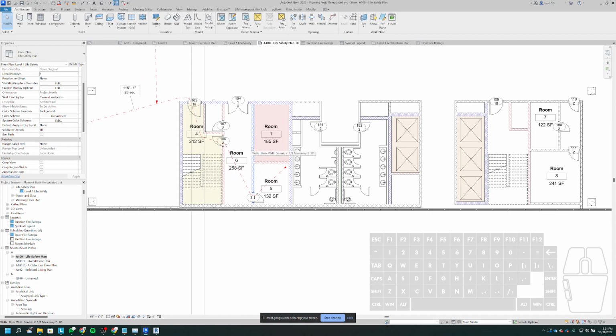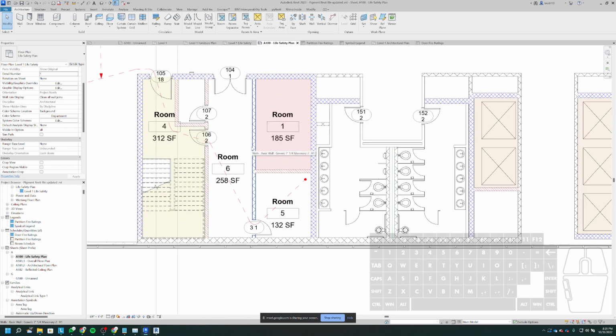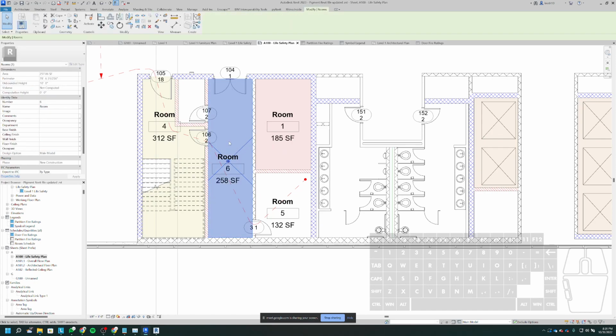all you have to do to categorize these rooms by their occupancy is hover over the edge of the wall of the space you're trying to change. So let's say I want to do this hallway here. I want to hover over this edge and then hit tab to get the room object, and then I can select it. Once you select it, on the left side we have a bunch of fields that we can edit about that room, and one of them is occupancy.